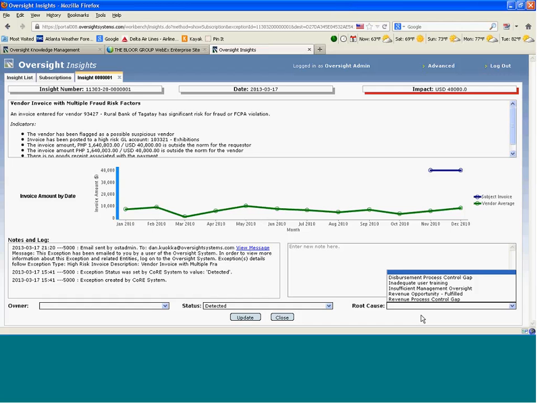Yes, we do use that to build baselines because a lot of what we want to do is to understand what's normal and what's abnormal, right? What's usual, what is unusual. And history obviously gives you the perspective for doing that. So yes, we do very commonly pull a lot of historical data.